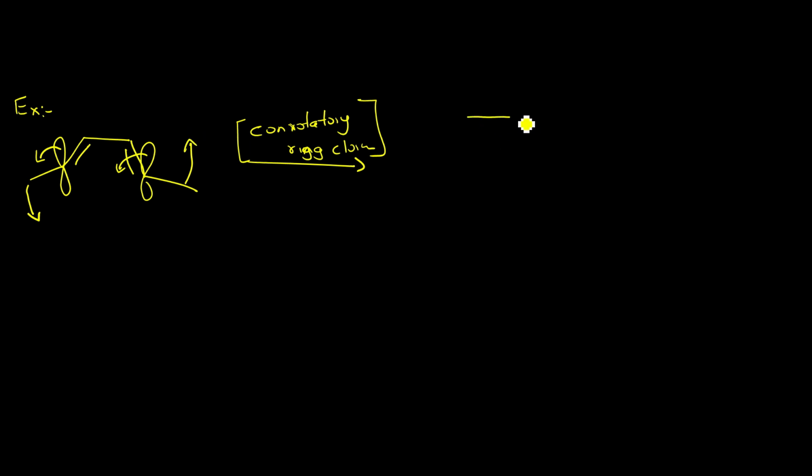So the final structure would be, here we have the ring closure, while one methyl group goes into the plane and the other methyl group comes out of the plane. You can propose the other way around too. Here I have taken the left hand side as the conrotatory ring closure, or it can be the right hand side. Both are acceptable.